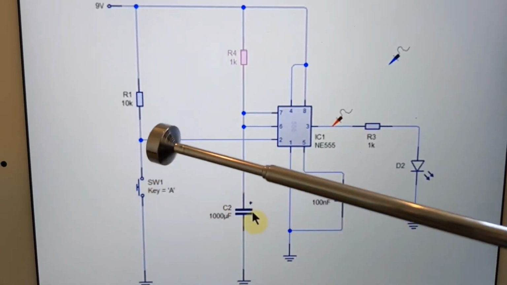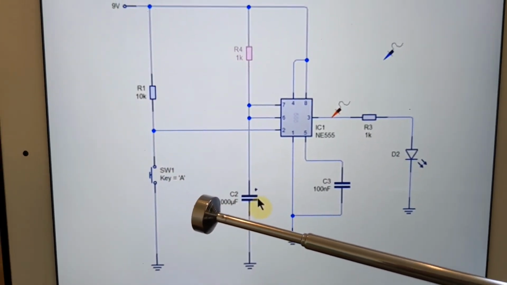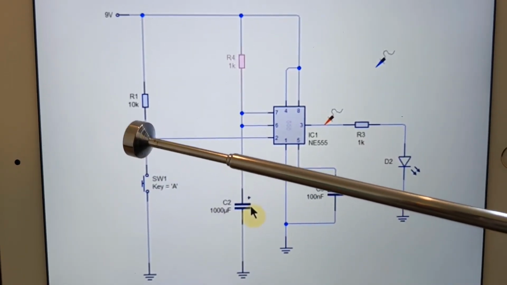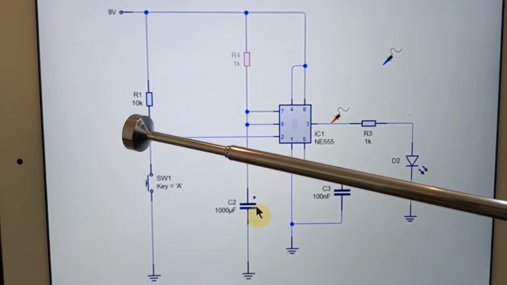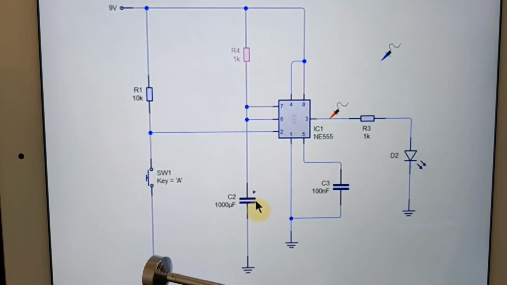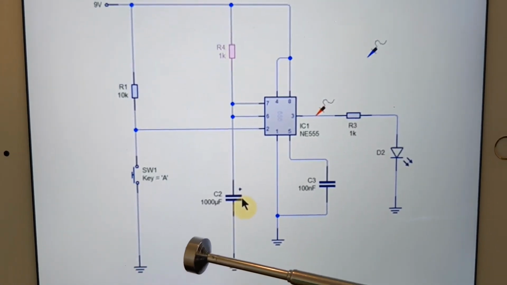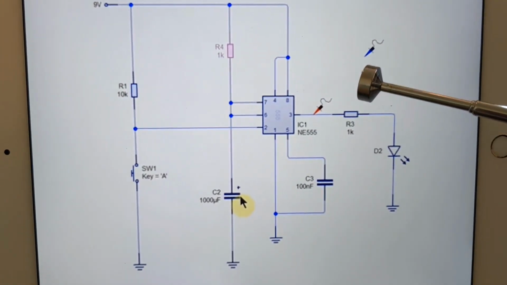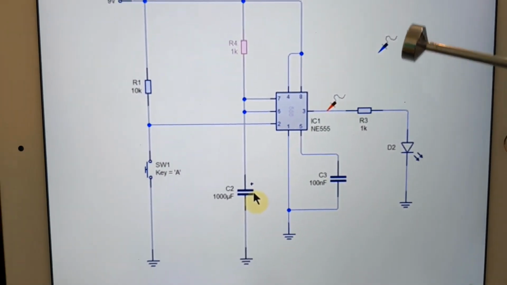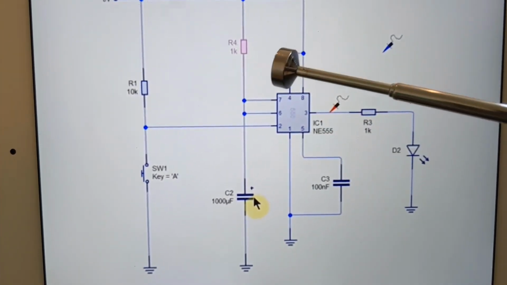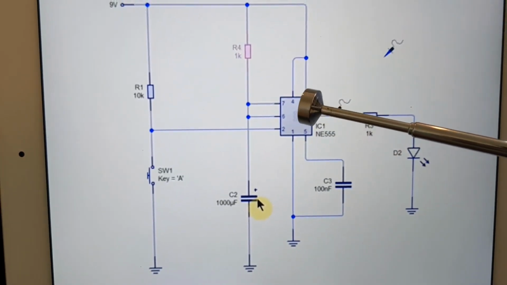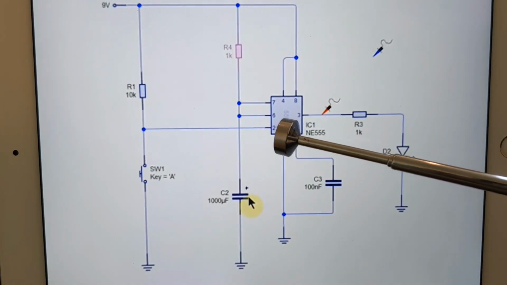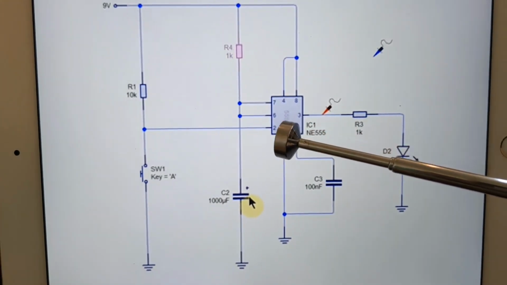So this circuit works in the sense that when the switch is open, this is high, and when you press the button, that voltage goes to zero. You release it, and it goes high, and that creates a pulse. The pulse then gets stretched by this IC called the 555. It's classic. Everywhere you will find this.